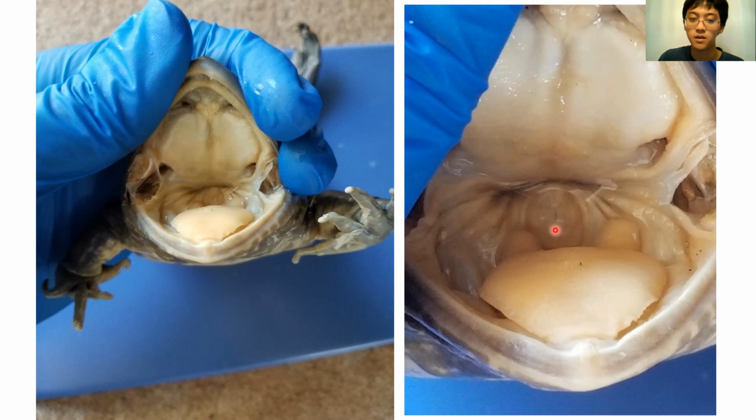Essentially, they take in air into their mouth, and then they raise the floor of their mouth and press down with their eyeballs to force air into the glottis, which is basically their pharynx, and the esophagus is above it, this thing over here, or at least the opening to it anyways. And the way they swallow is basically the same as how they do pulmonary respiration. It's just that they close the glottis so that when they press down with their eyeball and press up with the floor of their mouth, the food goes into the esophagus instead, and then into the stomach.